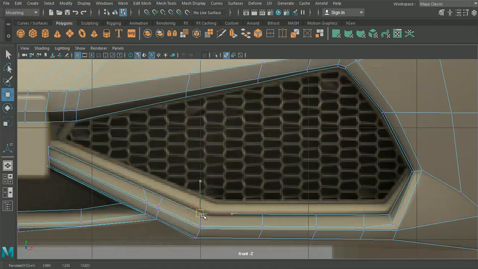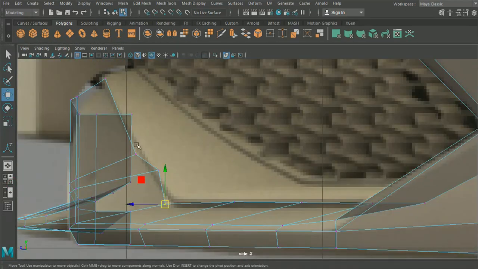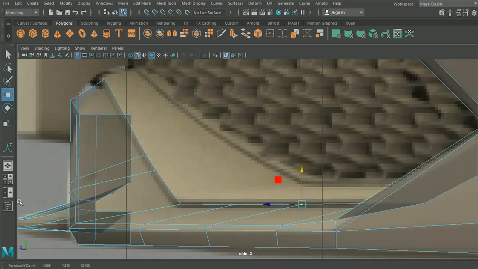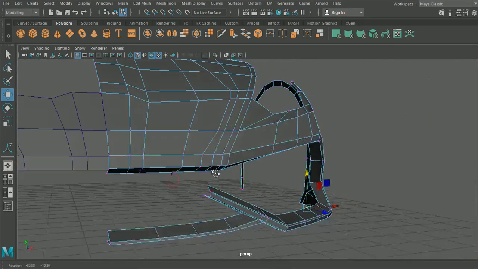Okay, that's looking good from the front, and we'll double check the side here. As we're positioning these, what we want to make sure that we do is maybe actually overlap slightly on this section, because this is an area where the grill actually starts, so we want that to overlap slightly. Pull it down. Perfect.